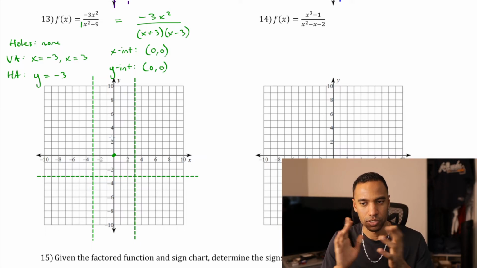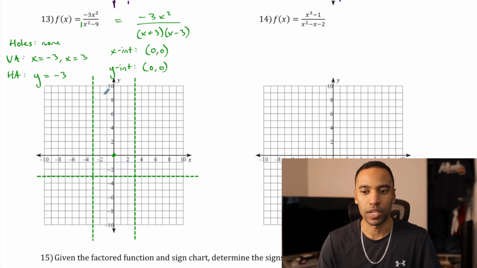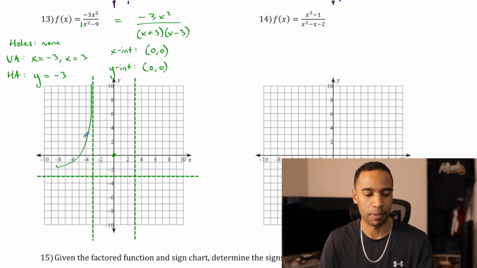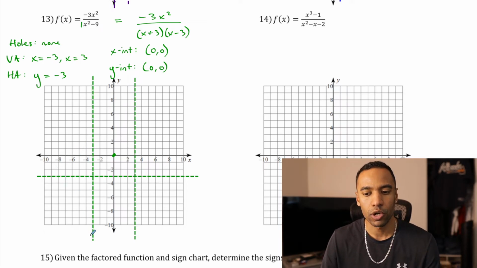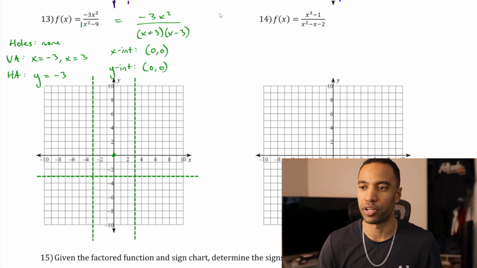Trying to think. Now, long division can be had. I'm trying to decide if it's necessary. Yeah, I think it will be necessary here. There are some things that we can point to. The idea that we know it's not going to be coming from the top without hitting an intercept, so we know it's going to come from the bottom. The question does become, do we cross the asymptote, right? Right here, do we cross the asymptote? We don't know. So we got to use long division on this thing here.